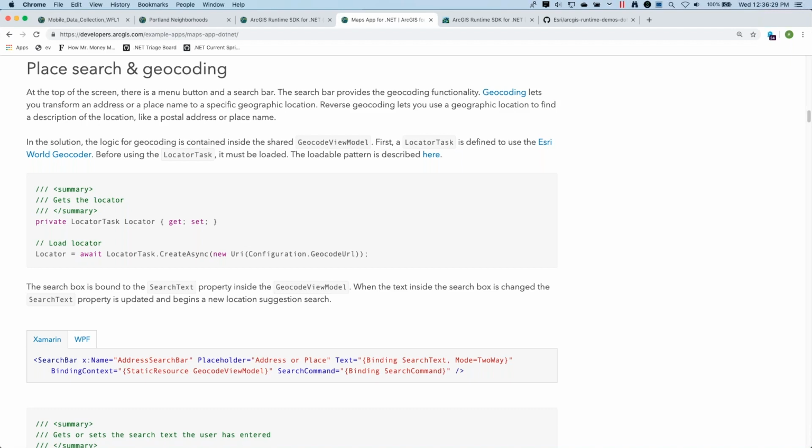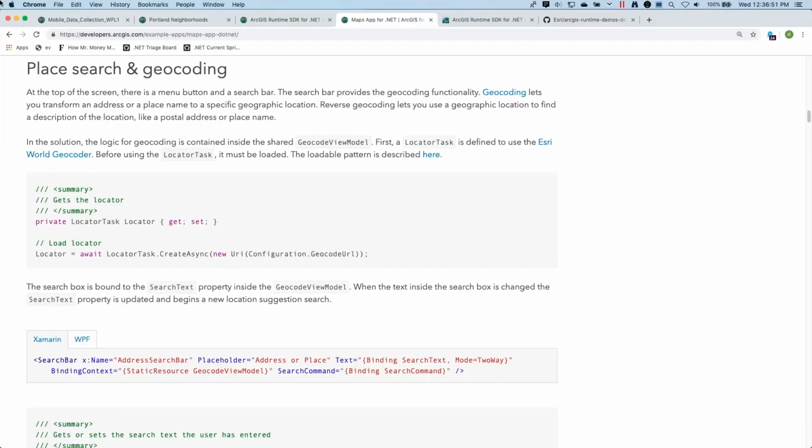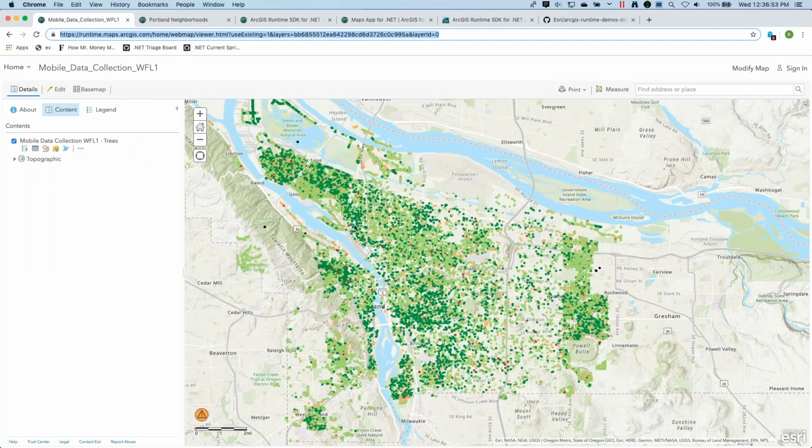Okay, now back to the functionality we need. So I want to hand it off to a different screen. Sorry about that. I want to have the trees that are showing, actually, let me bring up the browser again. I want to have the trees that are showing not be this whole swath of trees throughout the city, but just limited down to the neighborhood that my user selected. So essentially, I want to filter the layer by the neighborhood's geometry, right? So I need to figure out how to do that in the runtime.